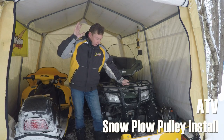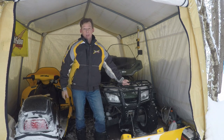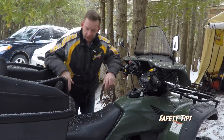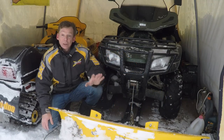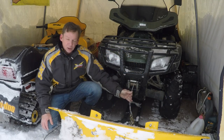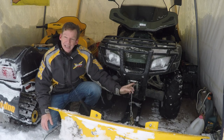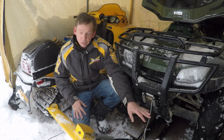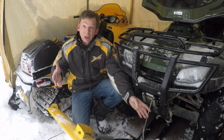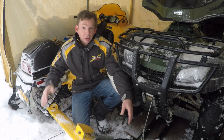In today's video I'm going to show you the low-cost modification I did to take some of the load and strain off my winch and winch cable. I've got two goals: first, spread some of the load out so it's not all pulling directly on the winch cable; second, reduce the angle that the cable is coming out of the winch. I'm going to do both by introducing a pulley — it'll work a bit like a block and tackle, spreading the load over a longer distance and reducing the effort required.